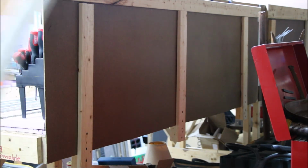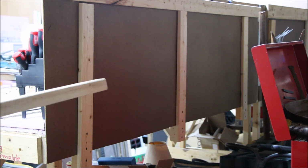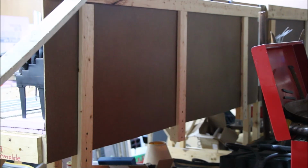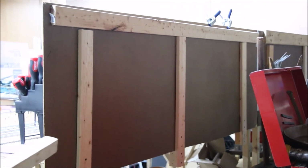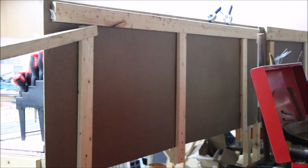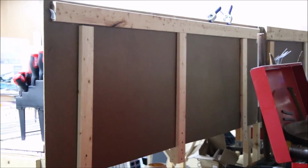And I've got 3 of these run across the back. I could probably get away with 2, but to keep it from warping and waving during the humidity and temperature changes of the year, I just screw the backdrop to these pieces, and the same up here at the top with this runner that you can barely see at the top of the screen. Tilt that camera just a hair so you can see it right there. So I screw the backdrop on the opposite side up in here, and then again to this. Like I said, all this does is keep this piece of backdrop straight. So I'm going to take the camera off the tripod and show you underneath the layout and then the front of that backdrop to show you what it looks like.